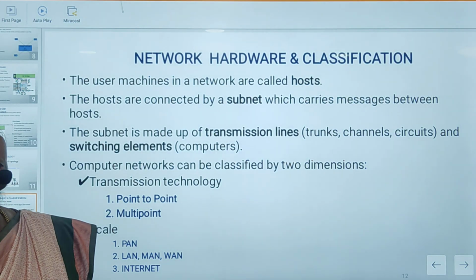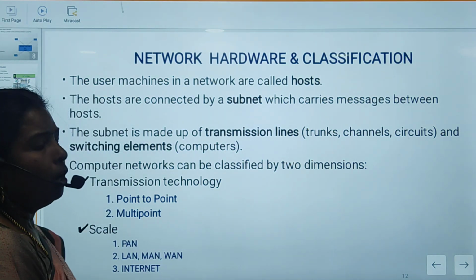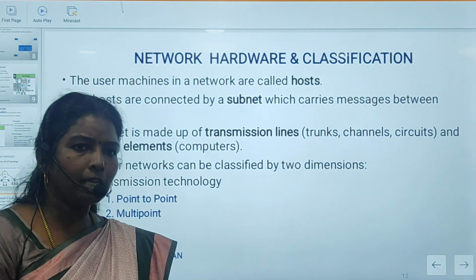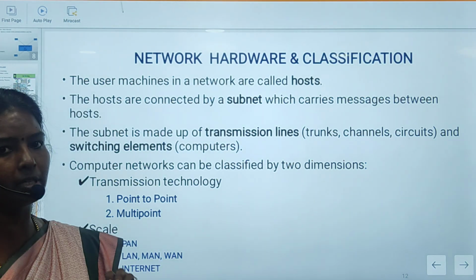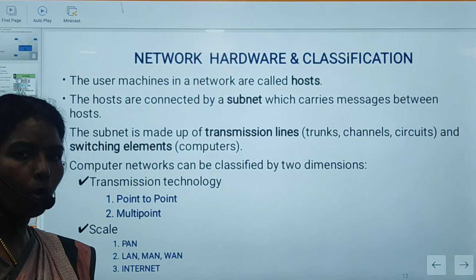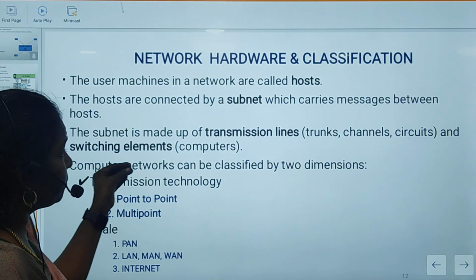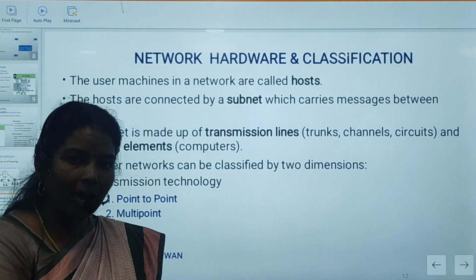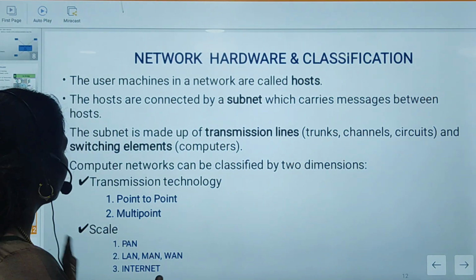So we need to discuss network hardware. What is network hardware? Each user device which is connected to the computer network is usually termed a host. The hosts are usually connected by subnets. These subnets are responsible for carrying the messages between the user devices, that is, the hosts.